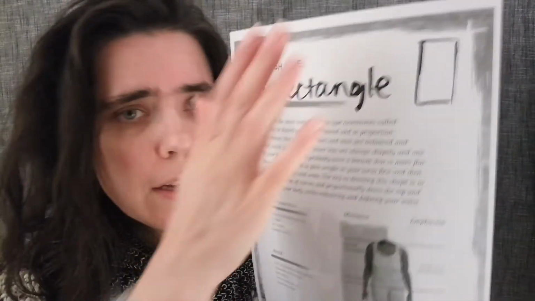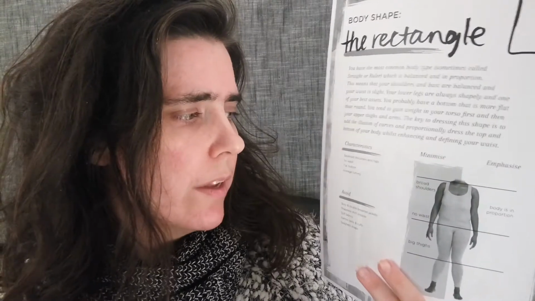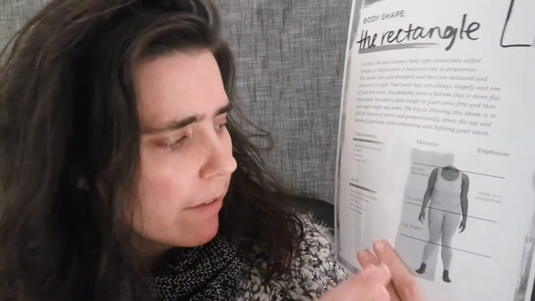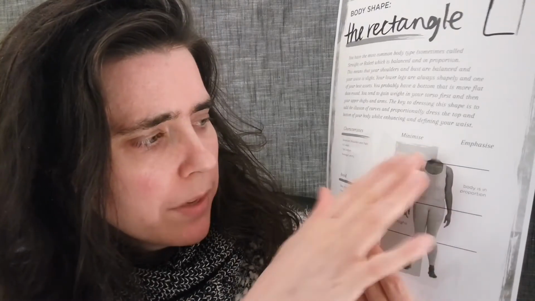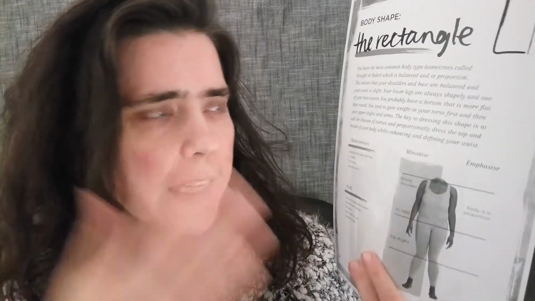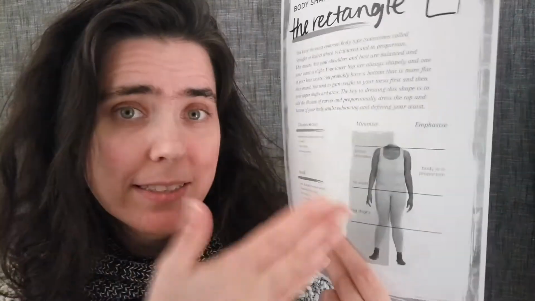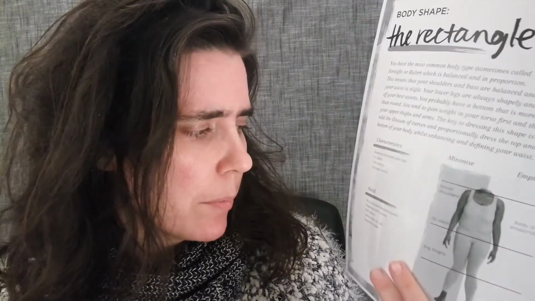There is a rectangle shape, is another. You have balanced shoulders and hips, no real waist, a flat bottom, average tummy. So you want to minimize the broad shoulders, waist, and thighs, and emphasize that your body's really in proportion. So a lot of those really flowing, kind of flat type, they look horrible on me, but this is what a rectangle shape is for. Yeah, kind of those really flowy type things.